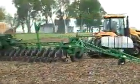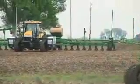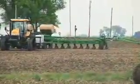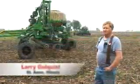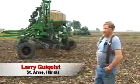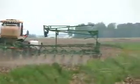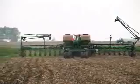With the acres we're covering, we've had very minimal downtime — probably about six hours total between the two planters for the whole course of the season, running for about four weeks now. There's just nothing hard about the planter at all. It's simple to work on, you've got lots of room, you can go underneath it and do the rows. It really does not take very long to get used to it. Probably the hardest thing is learning how to back up with the swivel wheels, but once you get that mastered it's not really a problem.